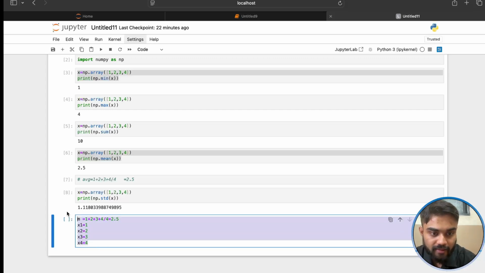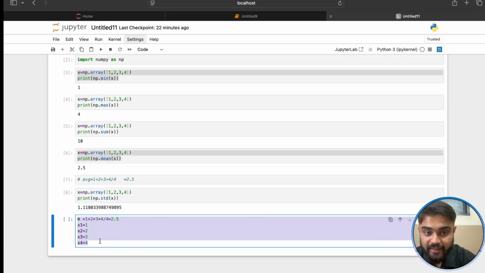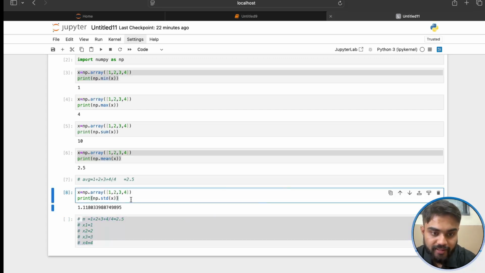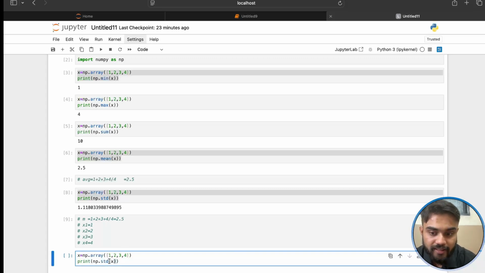Now moving to the next part. If you have to apply this formula for a 2D array also, how can you apply it? Because now I am using all these formulas for the 1D array. If you have to apply this for a 2D array, how can we do that? Let's begin. I'm going to take this formula, Command C, and here I'm going to paste with Command V. And in place of mean, I am going to put 2 square brackets for the 2D arrays, as you know, 2 square brackets opening and 2 square brackets closing.